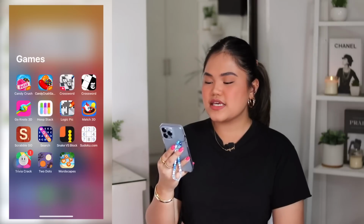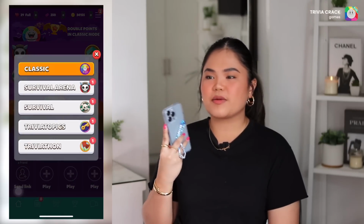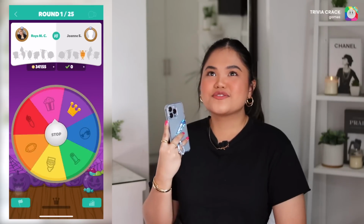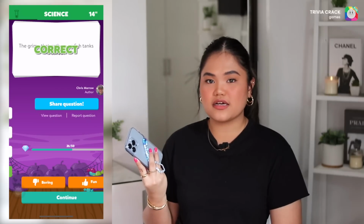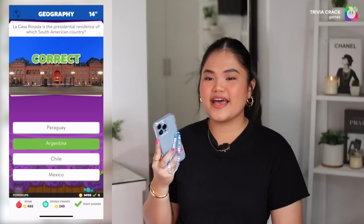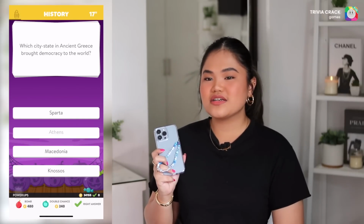Okay, who are some key mentions here? Oh, we have Trivia Crack. Basically for games, I love problem solving, trivia, or word games. And I used to be so obsessed with Trivia Crack freshman, sophomore year of college. I was so obsessed that I literally bought the adless version and I tried to get all my friends into it, and I started competing with one of my friends, but he was just too good at it. I swear he was cheating. Because I was so annoyed that he kept beating me, I stopped playing the game.